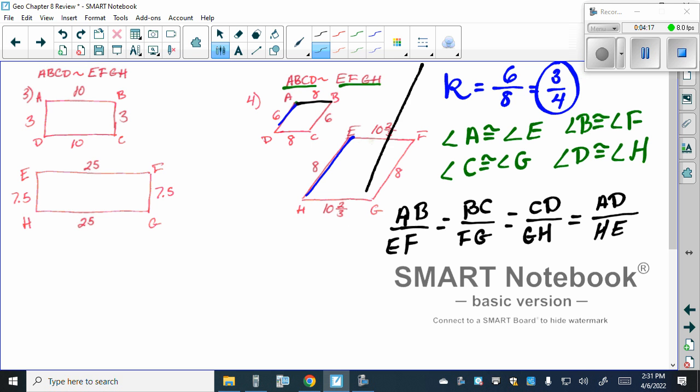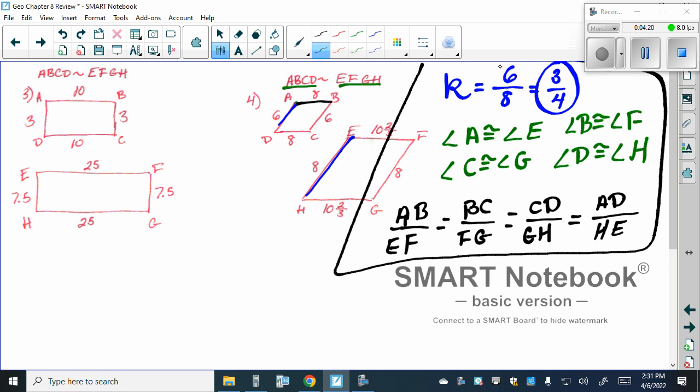So for these here, it's wanting us to find all of this. So we're wanting to find the scale factors, our congruent angles, and our proportional sides. Any other questions on 1 through 4? Any other questions on how we did problems 1, 2, 3, or 4? So problems 1 and 2 would be about the same, except we would only have 3 angles and 3 fractions, because it's a triangle. We only have 3 angles and 3 sides. Any other questions on 1 through 4?